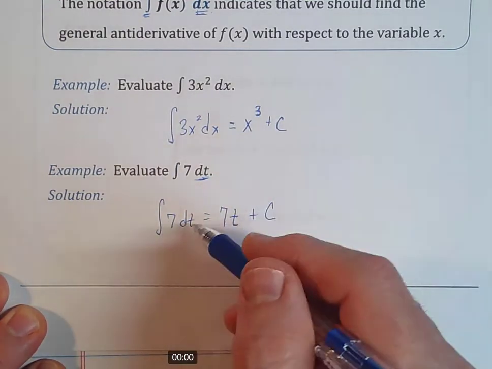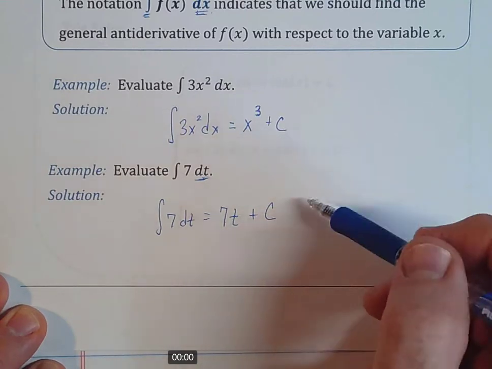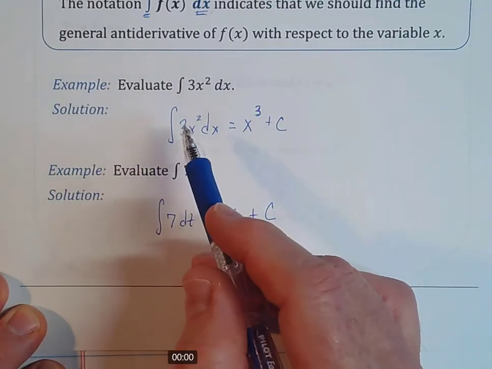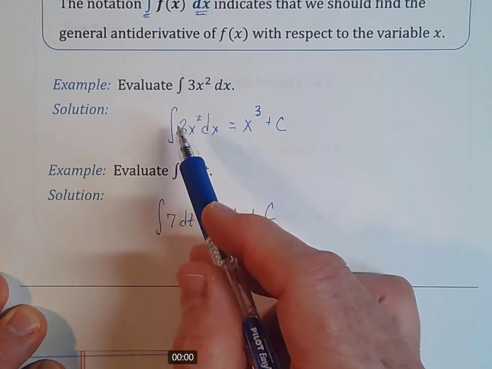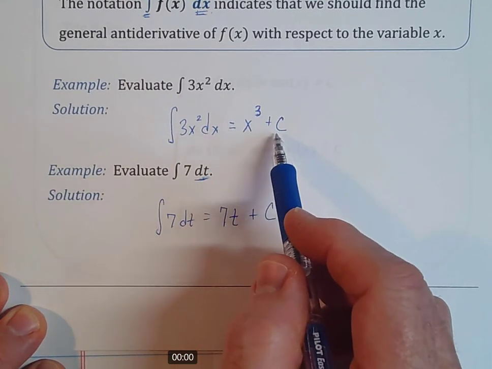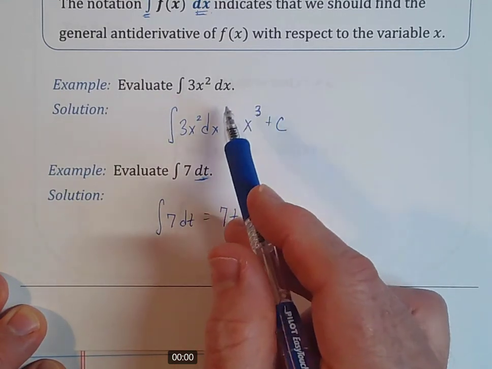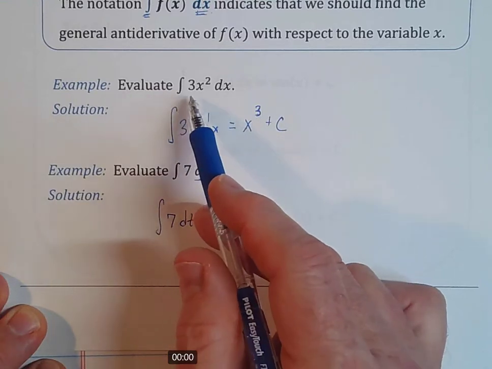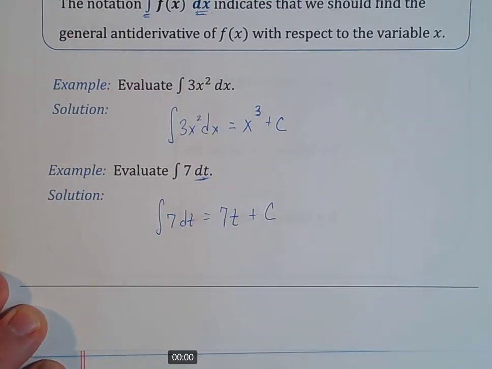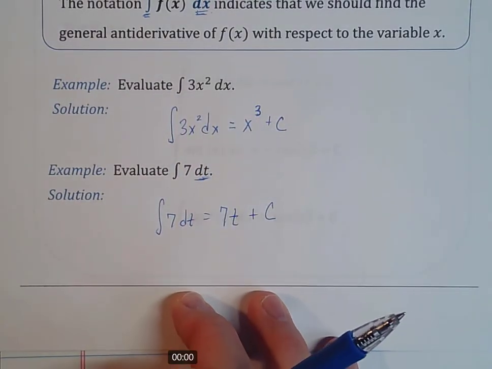And I think that this shows you that there's an automatic check built into these problems, right? If I take the indefinite integral of 3x squared dx, I get my answer. If I want to check the answer, all I've got to do is take the derivative and see if that gives me this thing here in the middle. All right, so we've seen a couple of examples.